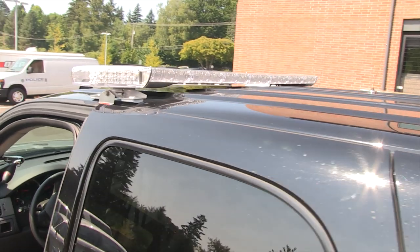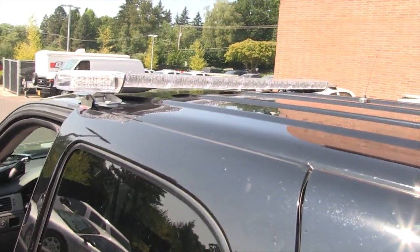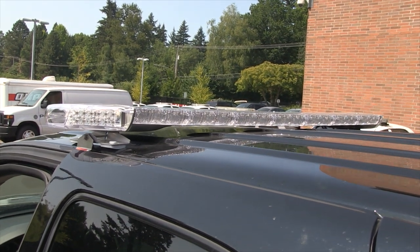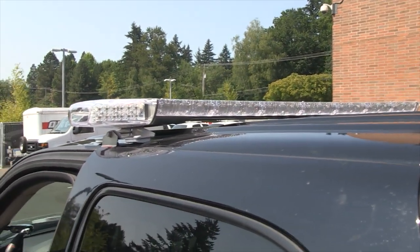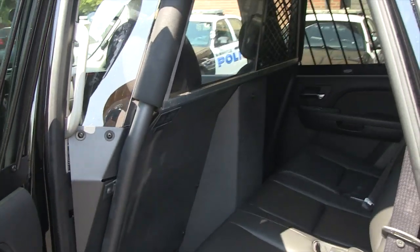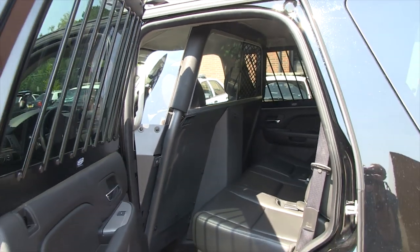The apex bar fits nicely on this particular vehicle. We're going to take a step inside and check out the rear area, and we'll be turning on the lighting in a minute to give you a look at that too. As we go inside, we have a Satina screen with a recessed panel — that's where that little indentation area is at the side there.